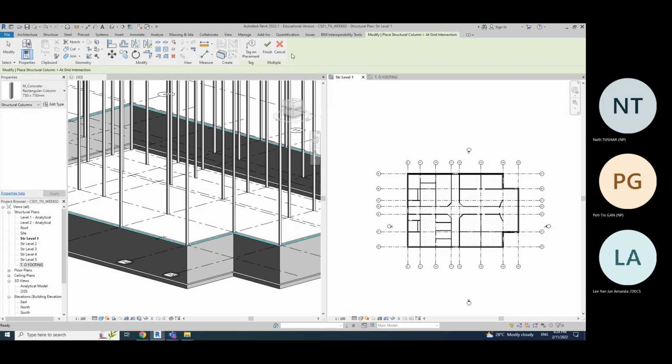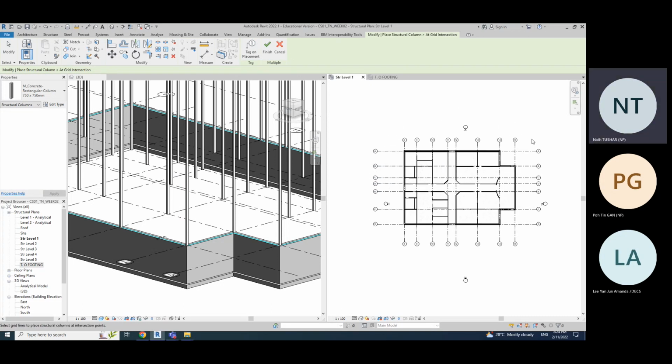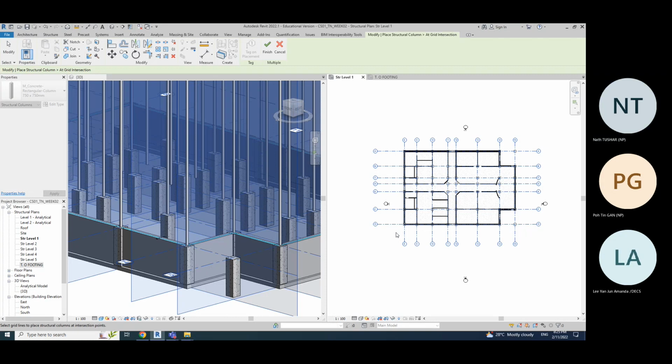Once you click, using the left button of the mouse, press the left button and select all the things over here, something like that, from the top right corner to the bottom left corner. Select in one go and release. Got it? This is a very fast way to draw the columns, the piers, isolated footings and all those things. Everyone okay? Good.